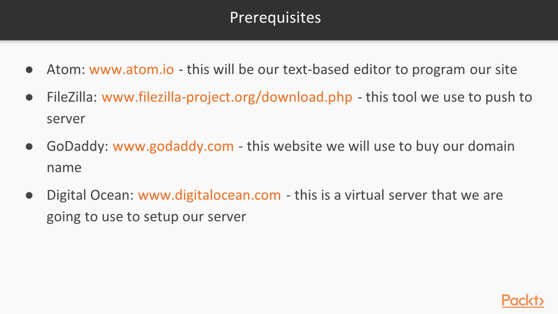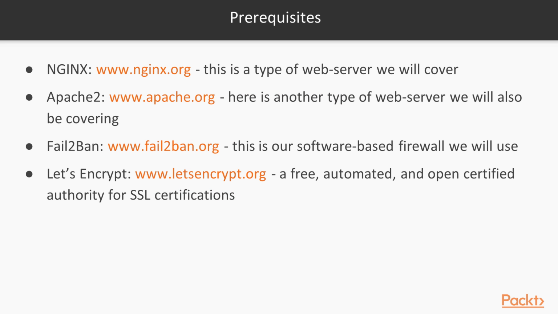Following that, we're going to be looking into Nginx. This is a type of web server that we will be covering. With Apache2, it's another type of web server we'll be covering. The difference between those two, as we talked about in the video, is that they're both web servers. It's just a matter of preference of which one you prefer the most. We'll cover both of those.